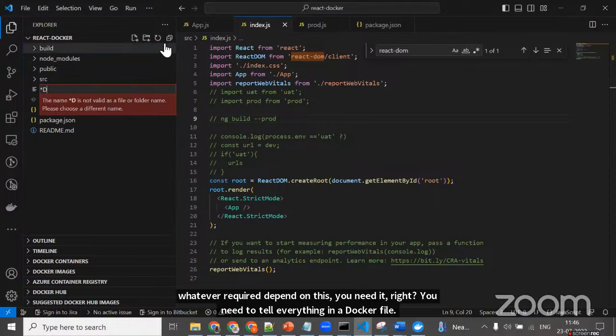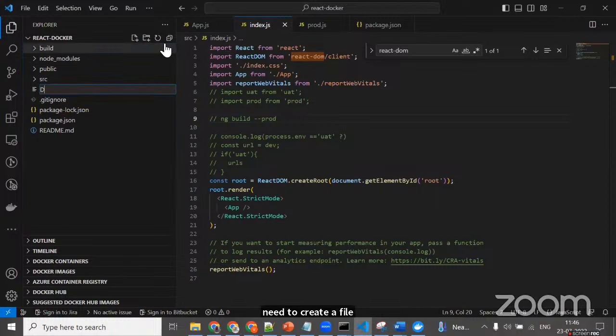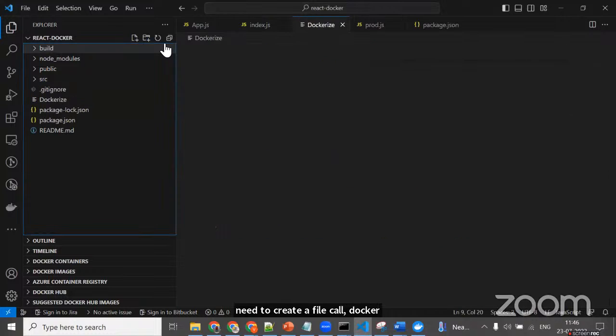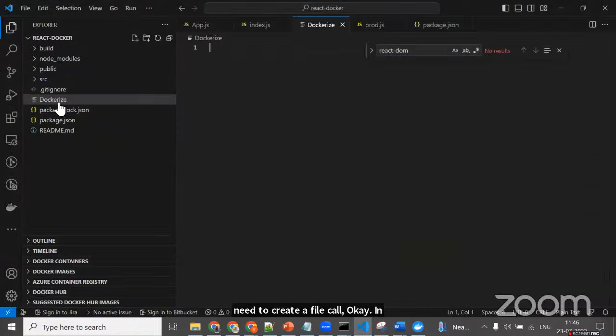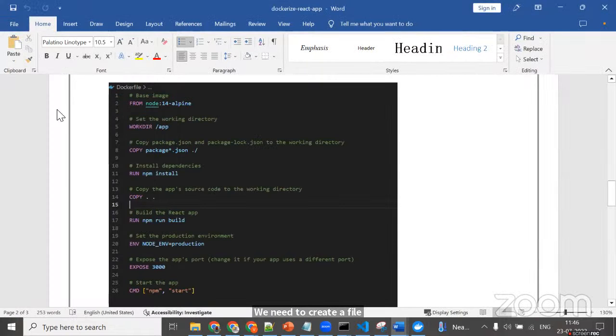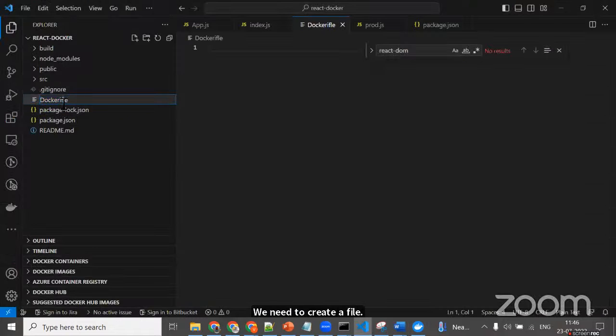You need to create a file called Dockerfile. I think I spelled it wrong, sorry. You need to create a file.